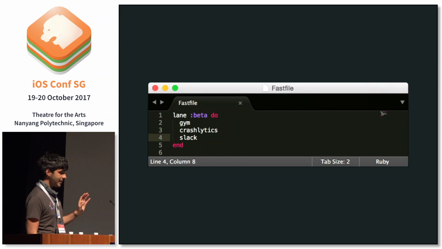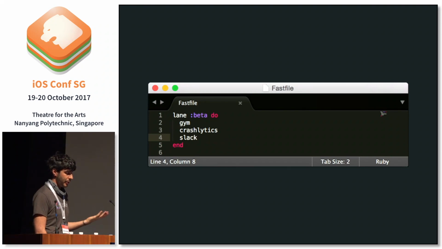First off, Fastlane uses a so-called Fastfile, and that's basically a configuration file that contains all of the information that's needed to deploy your app. You basically just define what steps you want to run, in what order, and then Fastlane will make sure to execute it. And this group of steps here, that's called a lane. So if one of these steps fails, it'll fail for the entire lane. It's not going to continue to try to move forward with it.